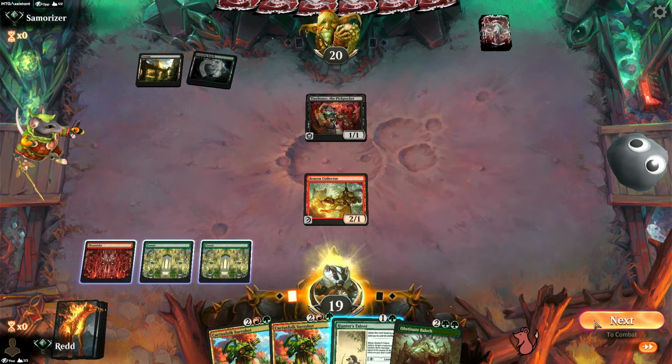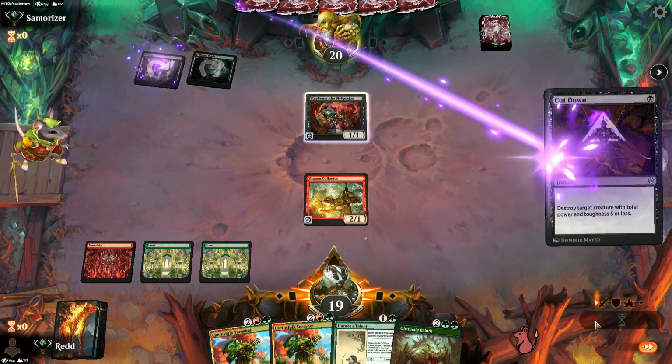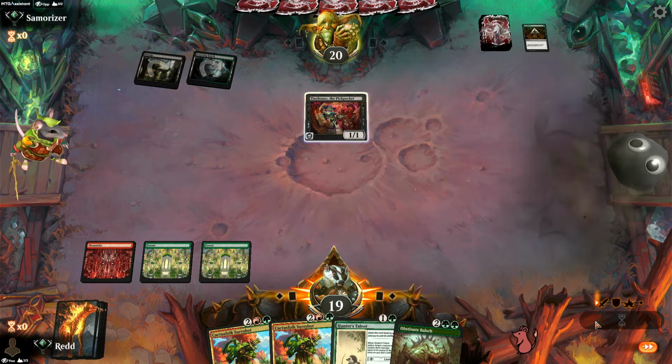All right, let's see what they do. Oh, it is going to be cut down. Ah, opponent. You break my heart, opponent. Getting the Hunter's Talent down doesn't seem great. Unfortunately, that's our turn. That's a pretty bad turn. Cut down completely holding us up there.